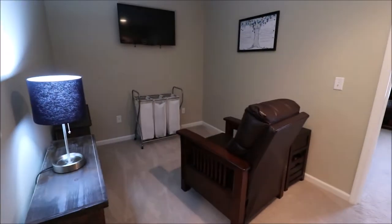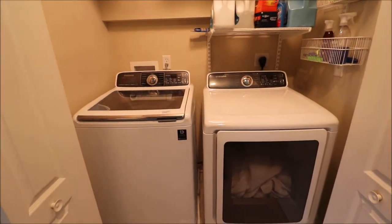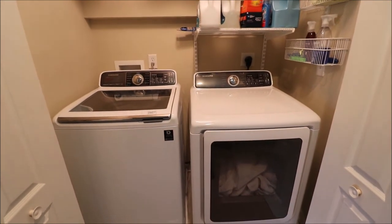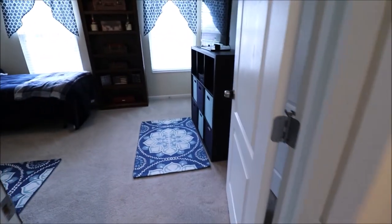And this is the entrance where you can come in from the hallway — coming from the owner's quarters or from the hallway. I'm calling this an office, though it's kind of being used as a theater room, but you could use it however you want — could be a workout room, throw a treadmill in while watching TV with a little weight set. Our laundry room here is really nice — you don't have to go up and down the stairs carrying a laundry basket. These Samsung washer and dryers stay — very, very nice. They have a pre-rinse wash cycle in there, and those stay with the home as well.